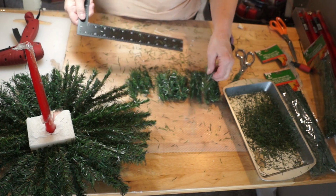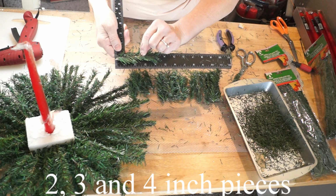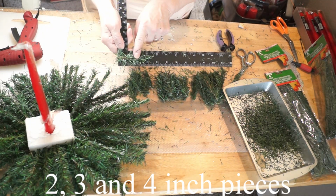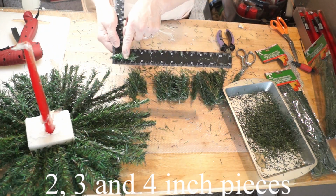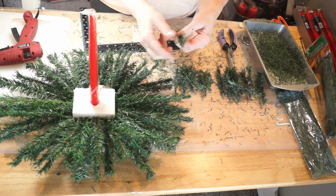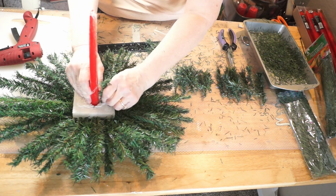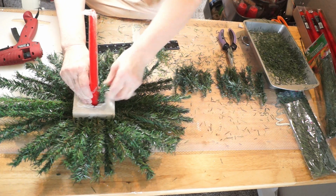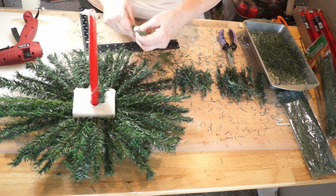However, when we're done, I used white styrofoam for a reason. Oh, okay, now we're cutting 2, 3, and 4 inch pieces. So what I do is I jump now from the base. Once I've established that, I'm jumping to the top around the candle, and then I'm going to work my way back down. So the next bag you just cut in 2, 3, and 4 inch pieces. So fluff them, cut them, and then you're just going to go at the top. And the 2 inch ones are going to go straight up and down in the perimeter around the candle.